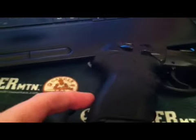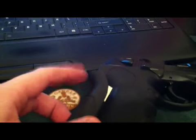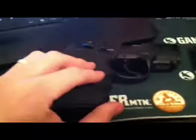This gun does have interchangeable backstraps. It comes with three different sizes. There's the smallest one, which is basically just a straight, flat profile. The medium one, which is on here, curves out some. And then the large one curves out a lot and has an extra part to fill up there. The medium works good for me, especially with that Hogue grip. It feels great in my hand.